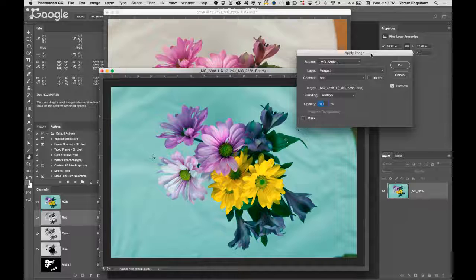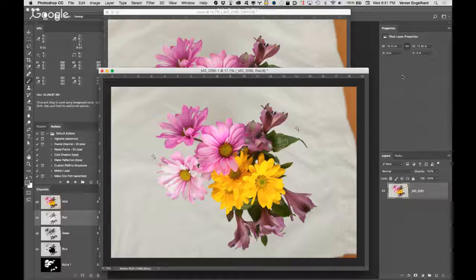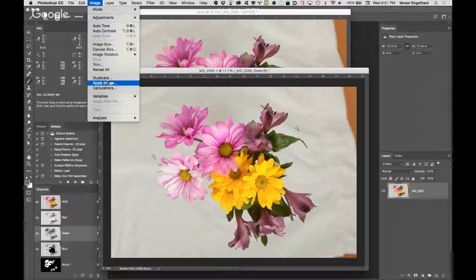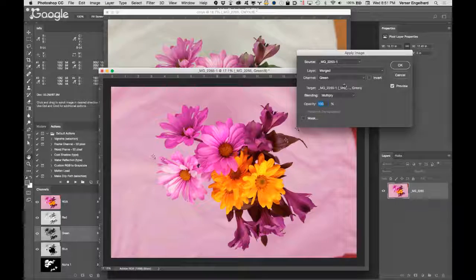And you can see, if you look, remember, we don't have source 1 and source 2 here. We've only got a single source, and then we've got the output. The target right here is determined by the highlighted layer. So you can see our target right here is the red channel because we selected the red channel. If you hit cancel out of here and come down and select the green channel and highlight the green channel instead and go up again to RGB, up to image, down to apply image, you'll see that the green is what's being targeted here and your image is actually changing accordingly. This is a destructive move. Does that make sense what's going on here?